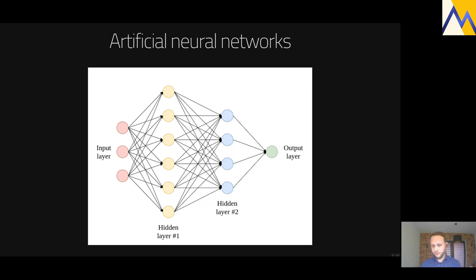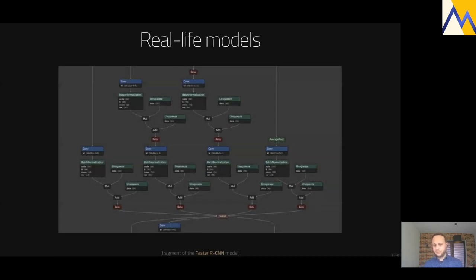This is obviously fine, but this is a rather trivial example that you normally encounter when you start learning. But when you finally get to the point where you actually take some pre-trained model or you train a model yourself, you will most likely encounter this kind of representation. This is actually a snippet from a Faster RCNN model, and it's also a graph, but it's very, very different from the previous representation. And this is something that me and other people are working on every day.